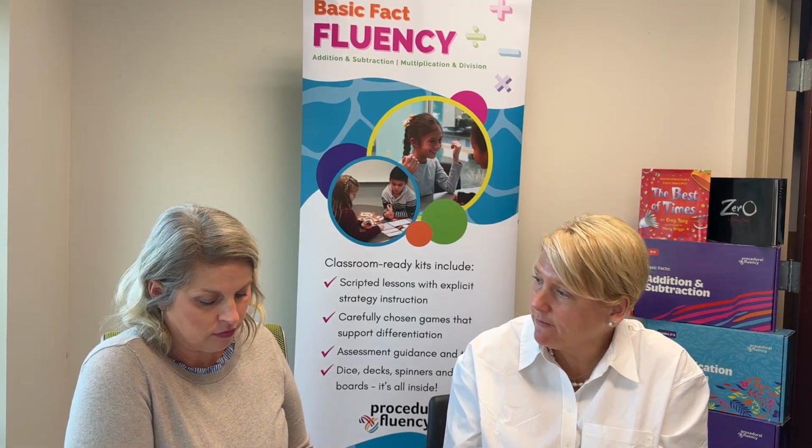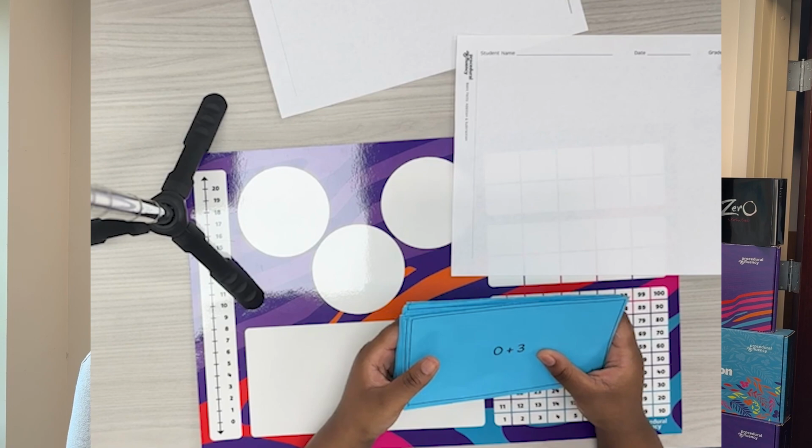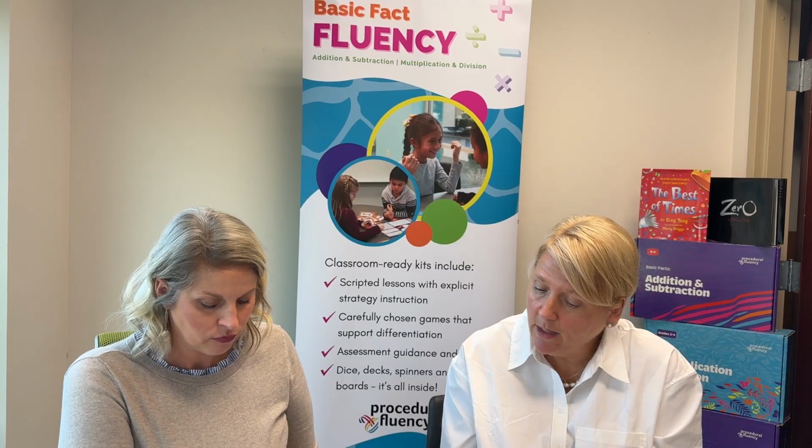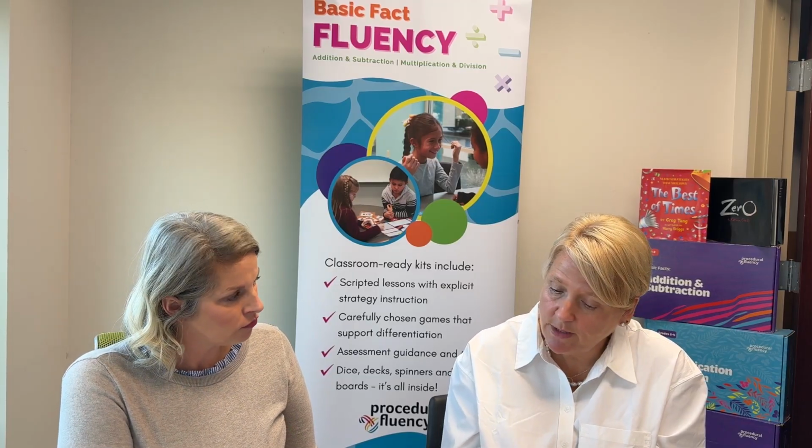Sure. So there are at least two primary methods for assessing individual student progress in basic fact fluency. There's an interview that a teacher does with students, and then also during gameplay, while students are busy playing games in a regular math classroom, we can also assess how students are doing with their fluency.